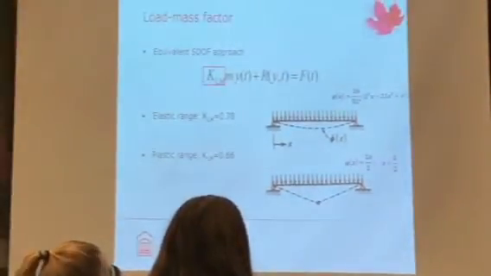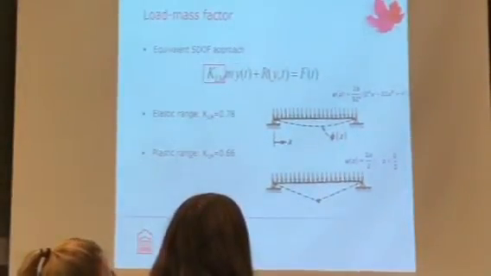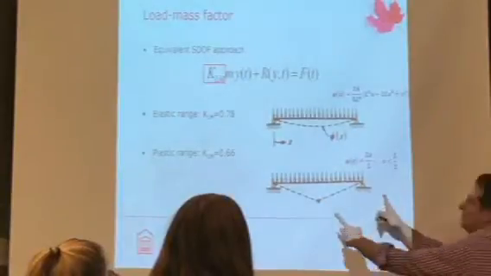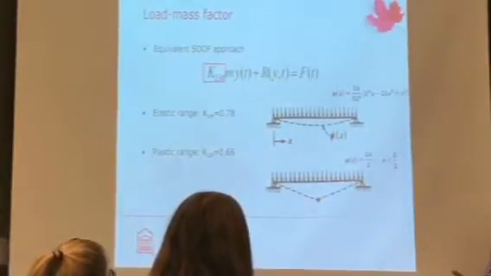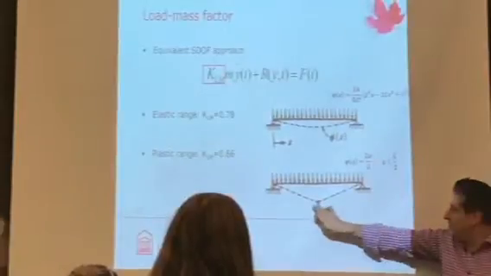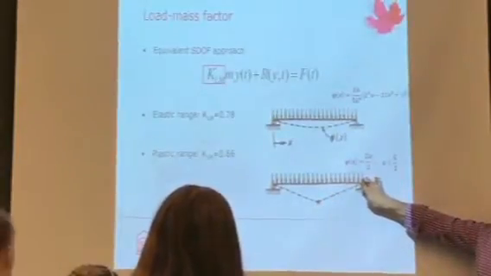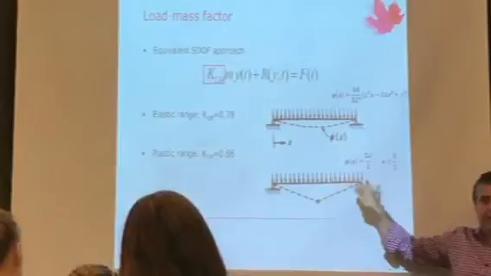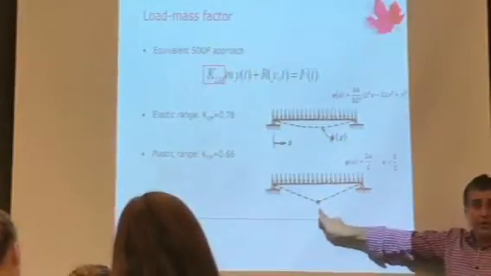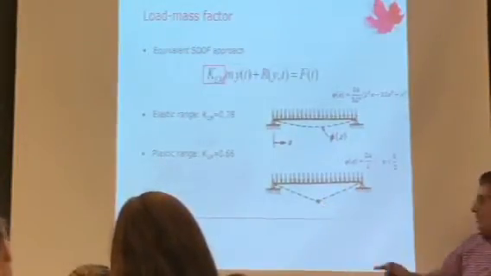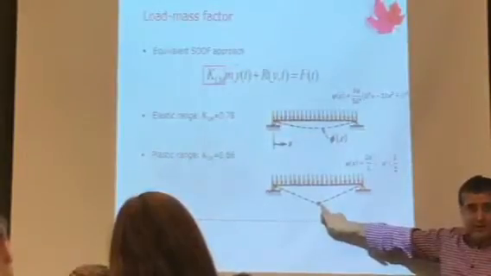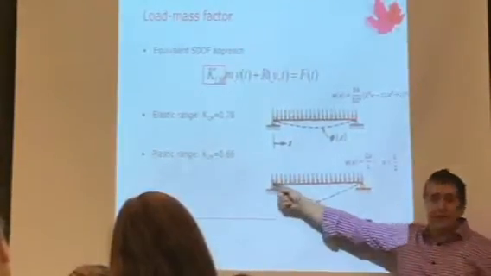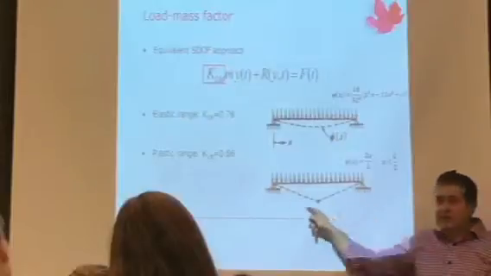If you have yielding in your system, still simply supported, for example in concrete, you'll have yielding first at the middle, and then you'll have yielding at the connections. In timber, you always have pins, and so you only have yielding at one point. At the point of yielding, this becomes a hinge, right? So if this is a hinge, it's a straight line between them. If that's your shape function, then your factor becomes 0.66.